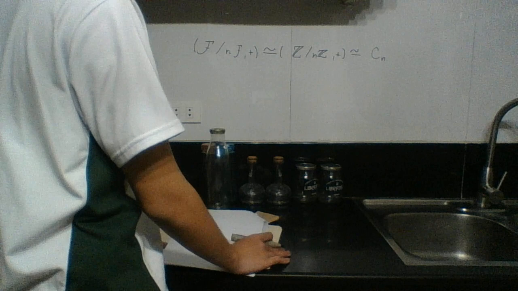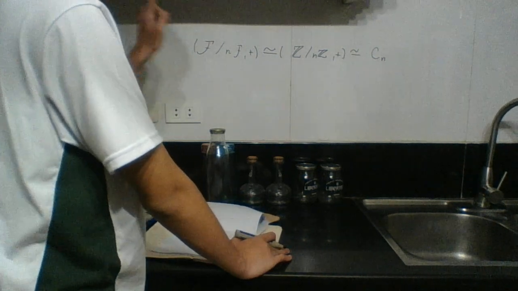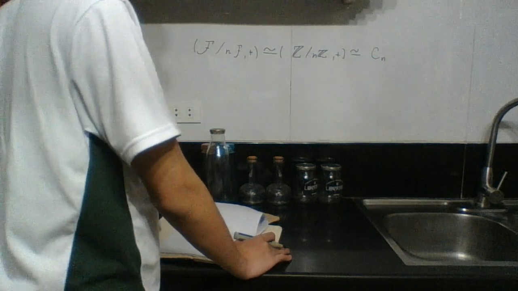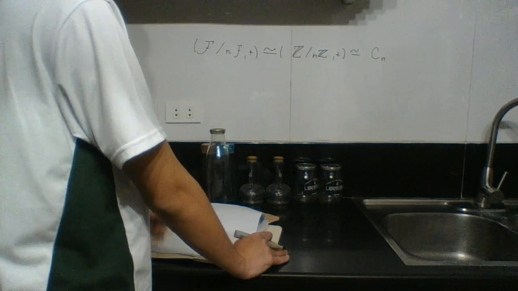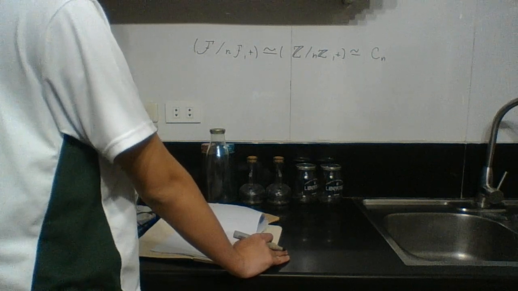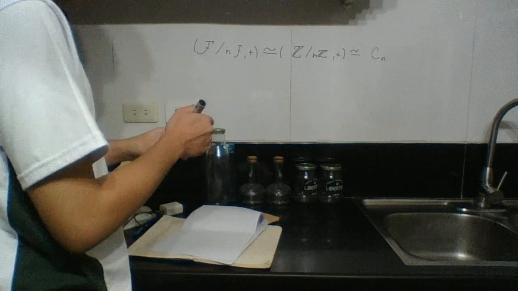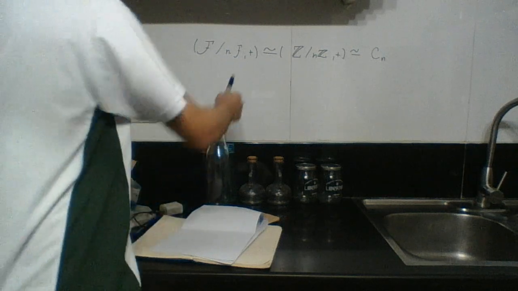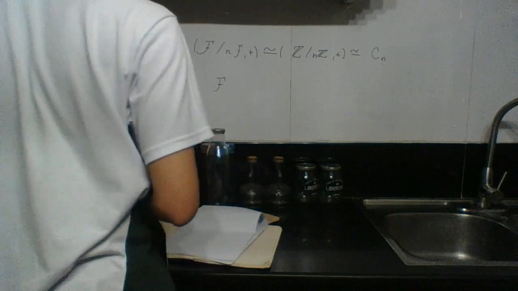So I guess this is the theorem that we want to prove today. We want to show that there is an isomorphism between this and this. And frankly, we don't need to go into the weeds of the precise and rigorous definition of an isomorphism. All we need to do is show that there is a bijection between this set and this set. In fact, let's not just do that, but let's show that there is an exact bijection between F, the space of all femboys, and the integers exactly.